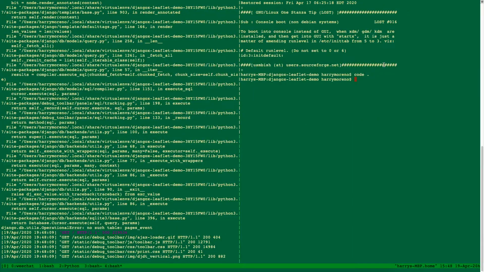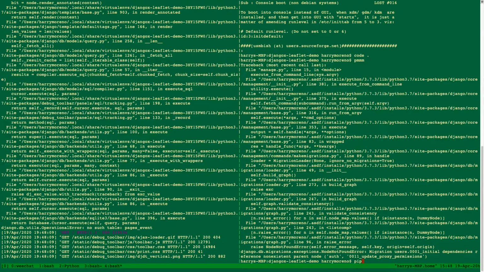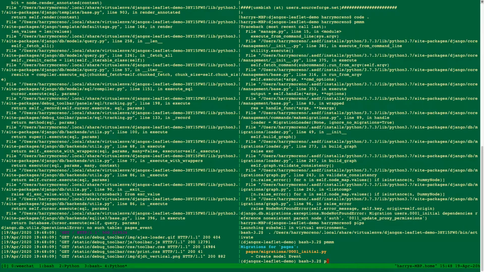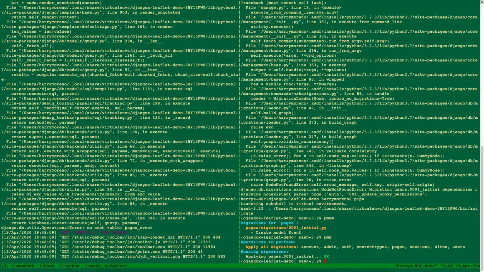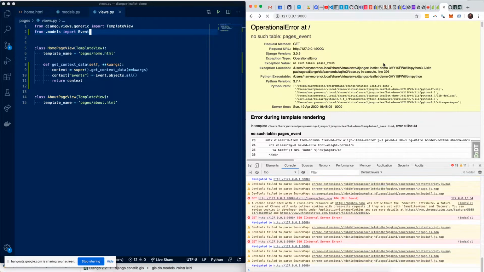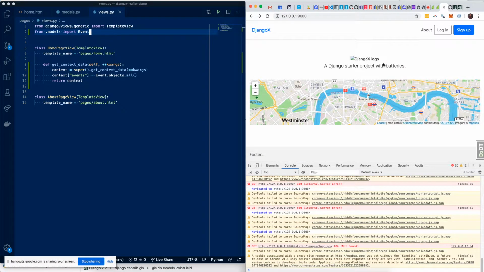That's a good catch. These are custom aliases I've defined. PM is python manage.py, PMM is python manage.py migrate, and PMMM is python manage.py makemigrations.